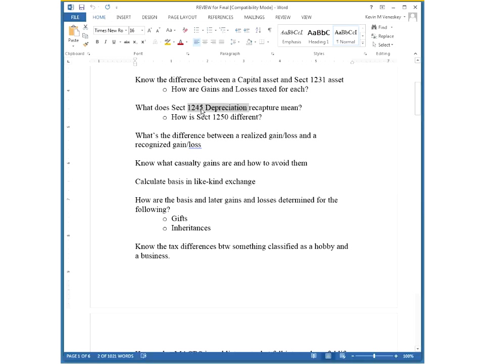So you have to add back any of that depreciation at regular rates and not the capital gain rate, the lower rate. Section 1250 says you have to add them back at ordinary rates, but you can stop at 25%. So even if you're in the very upper limits, you can stop there at 25%, and you don't have to add all of your gain back at the highest rate.